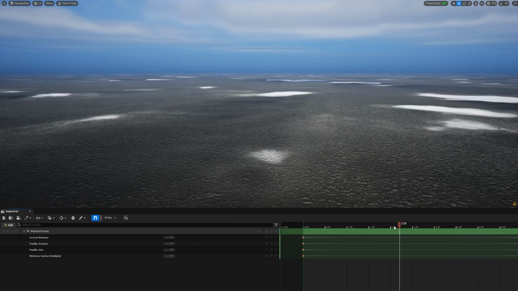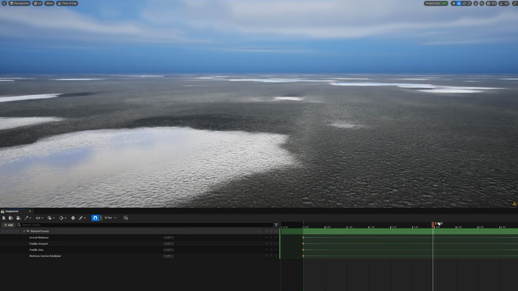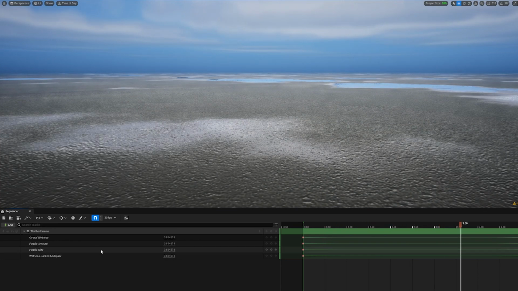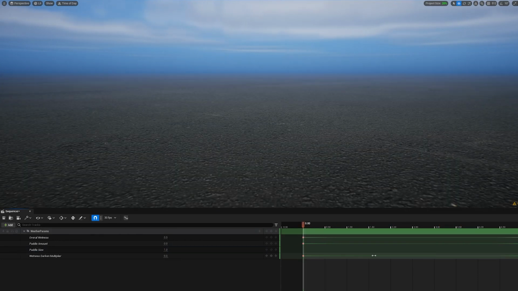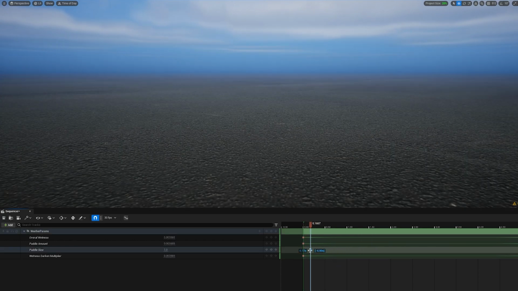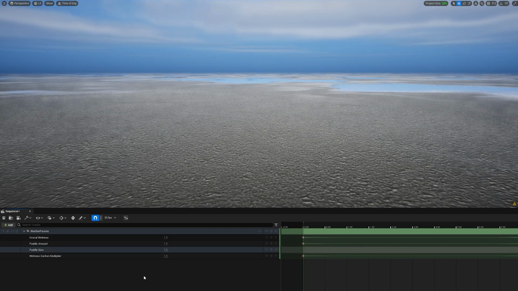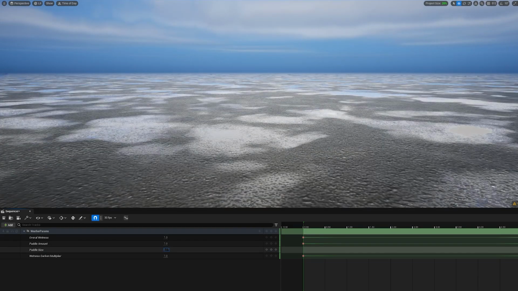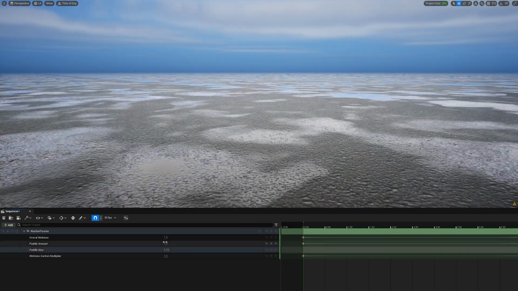Now, obviously, as you can see, when the size gets animated, it doesn't keep the puddles in the same spot. So we're not going to want to animate the size. Just find a nice size at the beginning that you want to keep your puddles at, or we can put it at the end so you can actually see what they look like. Something like this.